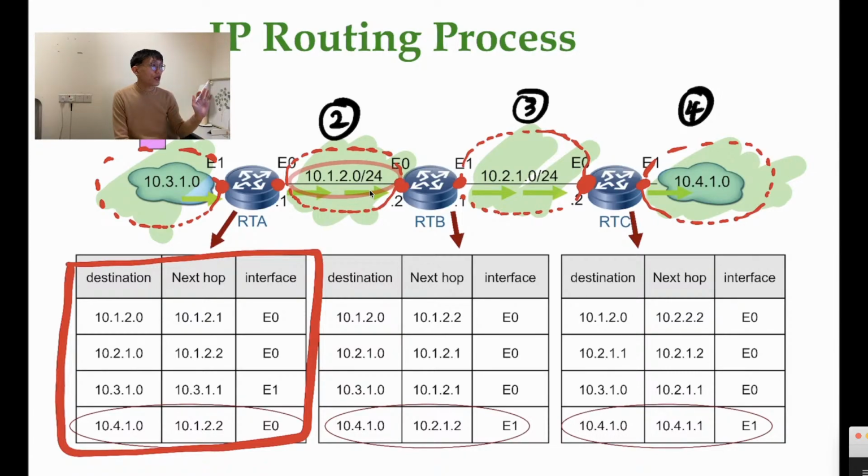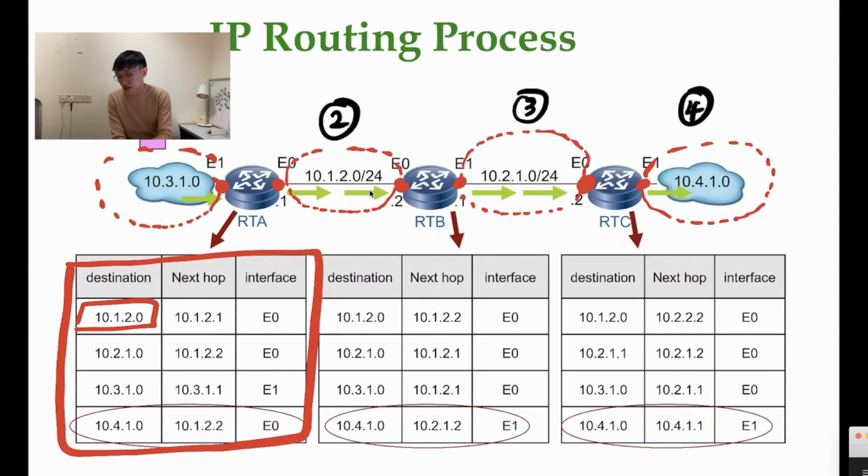Okay, so I hope you are clear about why we have 4 entries here. That's because we have 4 networks. And if you look at this properly, all of the entries you have are what I highlighted in green color. So the first line here, 10.1.2.0, is actually this network. Now I will use purple color. I'll just erase this color first so that it is not confusing for you. So this one is the first line here. This is where you get this.